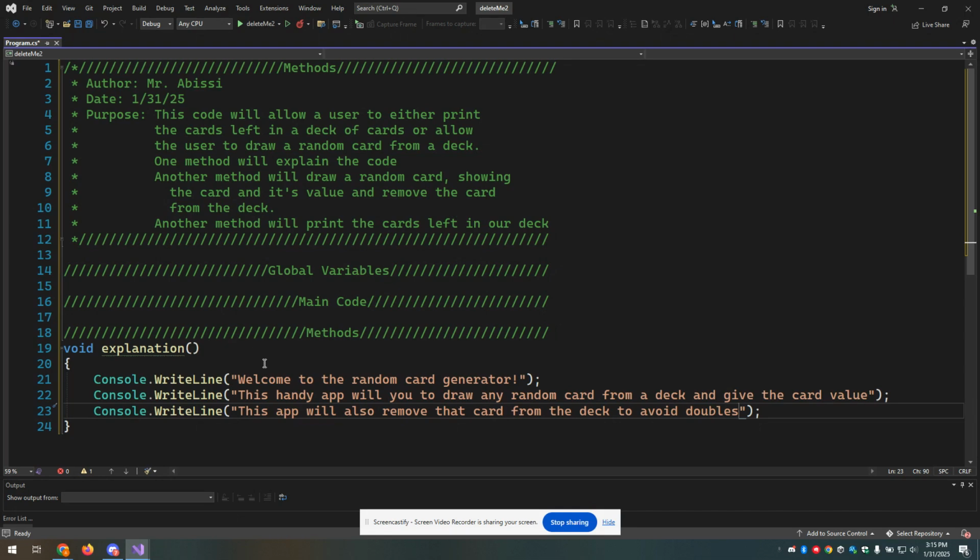Perfect. All right, now, right now, if I were to run this code, I have this method, which again is a piece of code that can happen over and over again. However, if I never ask it to happen, it will not happen. So this is almost like having some machine but never actually operating with it. Oh, and another important thing is anytime you create a method, you do want to, above it, explain the purpose of it. You'll usually also give the return and input if those are there, but this one does not have those. So all I'm going to do is explain what this does.